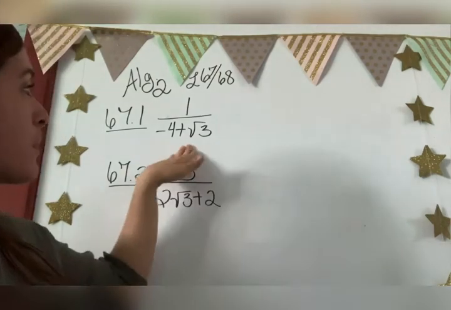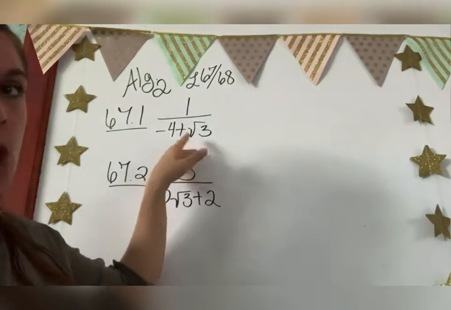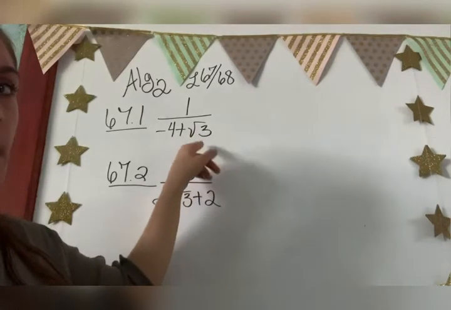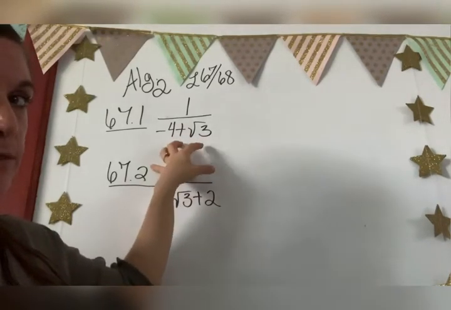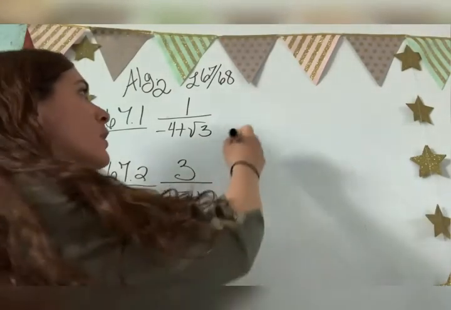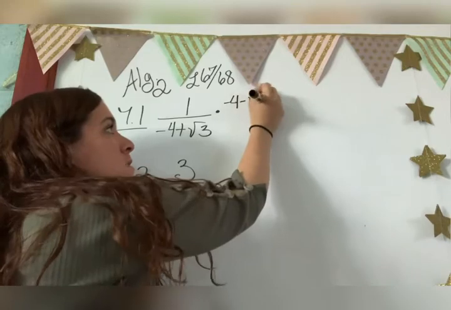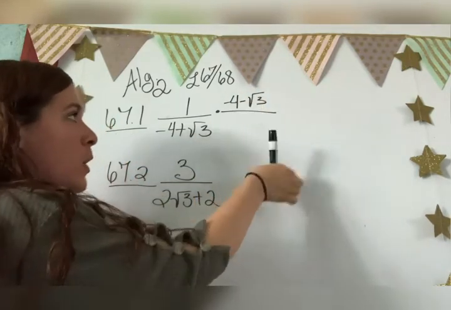We have to simplify this, that's what it says, okay? Well, we know that we cannot have a radical sign on the bottom, this square root thing, on the bottom of a fraction in the denominator, so in order to get rid of it, all you have to do is multiply by negative 4 minus square root 3, and so the negative 4 plus square root 3, just change the sign.